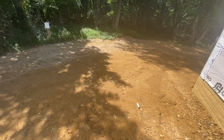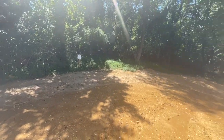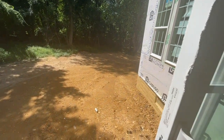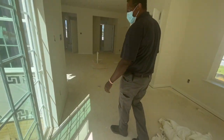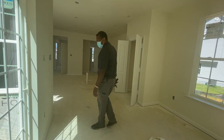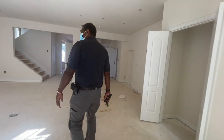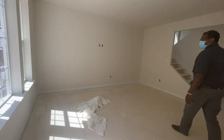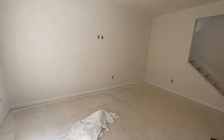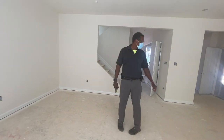You can see it kind of pushes all the way around into the woods. Are you putting a deck here? No plans for a deck at the moment, so that would be something the future homeowner could put in very easily. You have a family room here — space to mount the TV on the wall, which is pretty cool.